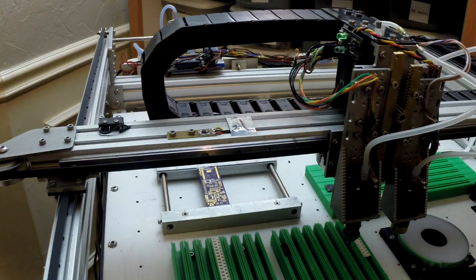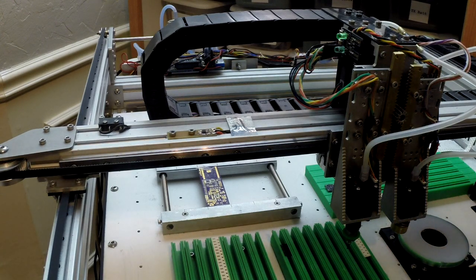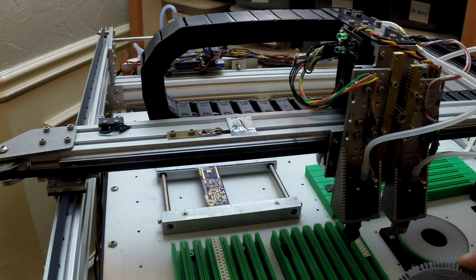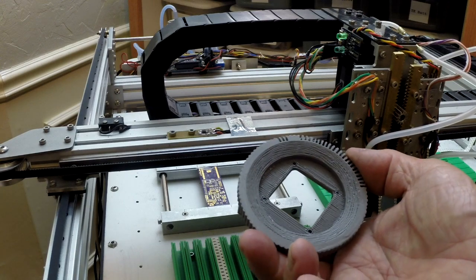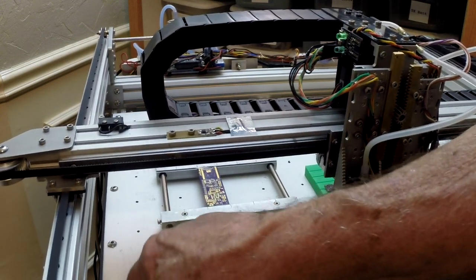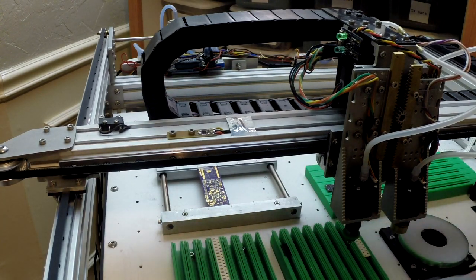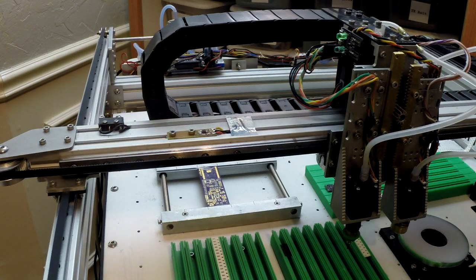But anyway, you can't see it very well, but underneath here there is a down-looking camera, which is just one of the recommended USB cameras. I don't remember the number of it. And I made a little piece here that the camera mounts on, and this is just a test piece I made out of plastic here, but I did make this out of aluminum, and put the tilt on here so that the LEDs point at the surface here. This is about 15 millimeters above this plate. 3 millimeter plate, tapped and drilled at 50 millimeters over the whole board. If I did it again, I'd do 20 millimeters because 50's too coarse. But anyway, the camera looks down. The heat sink, I can leave the downlights on all the time, and that's not a problem.